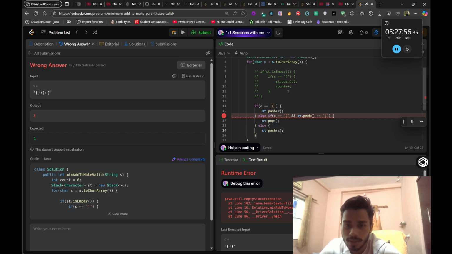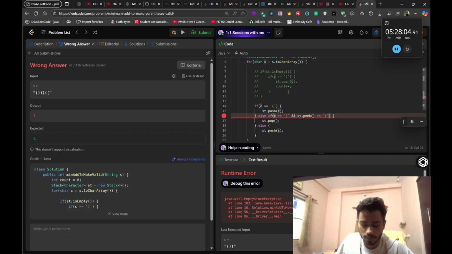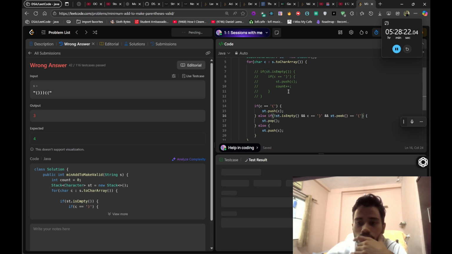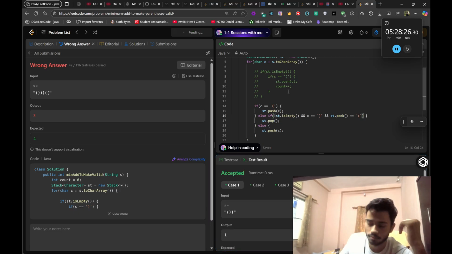Oh, I understand. I can't peek. Wait, I can have a check right here: if the stack is empty, and then only execute this. Works.